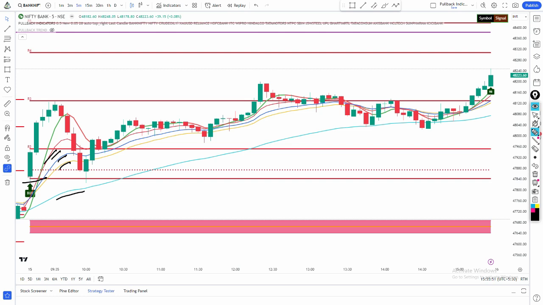There are 2 steps for entry. The first one is, as the signal candle high is broken, you can enter into the trade. If you want to play a bit safer, then wait for a retest like this. Let it go up or let it come down and then let it break, and once the signal candle high is broken, you will enter, and the stop loss will be the signal candle low or the low of the previous candle of the signal candle.